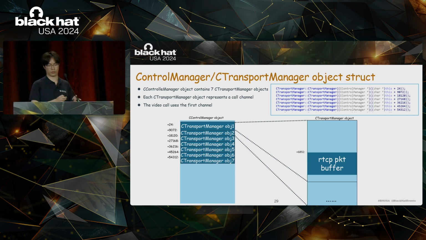And in the constructor function of CControlManager, as shown on the top right, it initializes 7 spatially continuous CTransportManager objects. As shown in the memory layout on the left, each CTransportManager object corresponds to a channel. But the video call only uses the first channel. So in other words, only the first CTransportManager object is used and assigned values, while the other objects remain in their initial status.